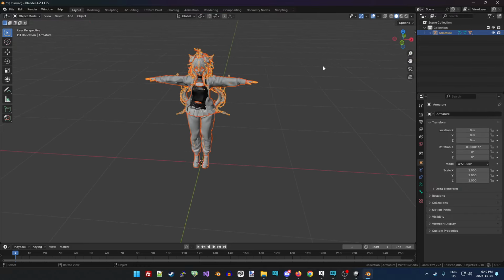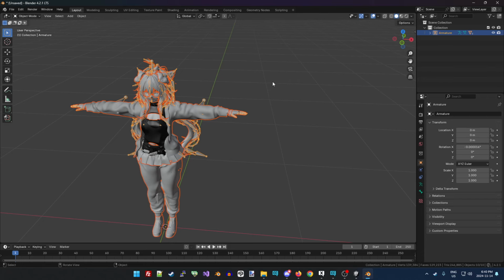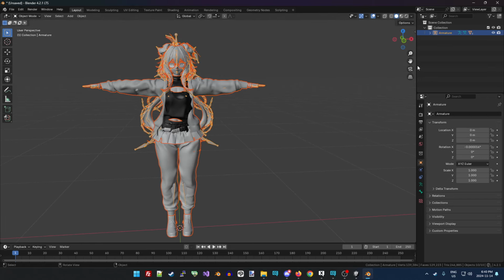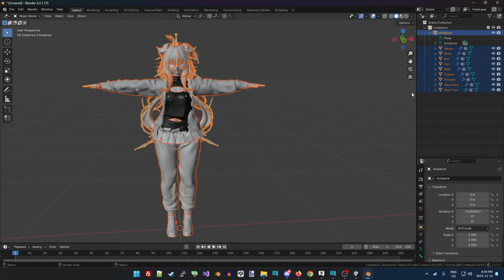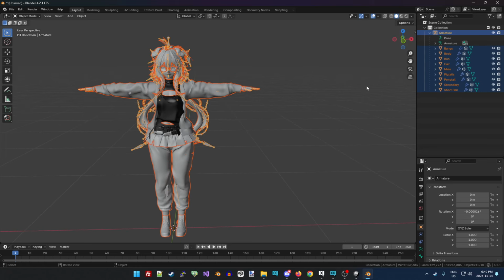Basically the FBX will contain the whole set of clothes that the character can use, but we don't need all of this for our green version. The steps we're going to do in Blender is to bring down the number of triangles here to 70,000 or less. We need to bring down the number of bones to 150, right now it's 409, and we also need to bring down the number of materials.